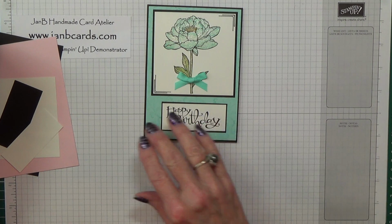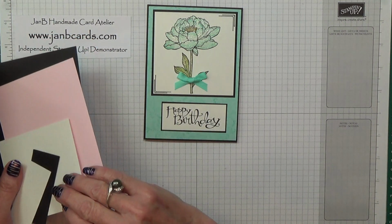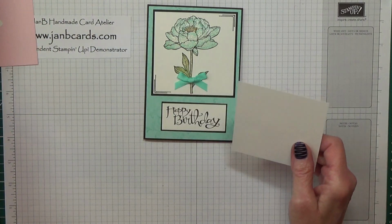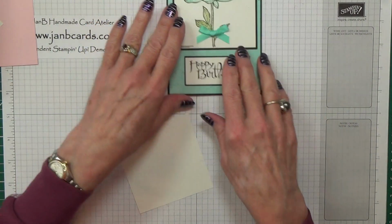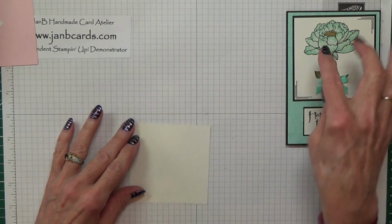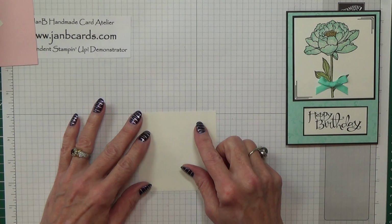So the first thing that I'm going to do is draw the lines on my card first. The reason I'm going to do that is because it gives an idea of positioning when I want to do my flower.